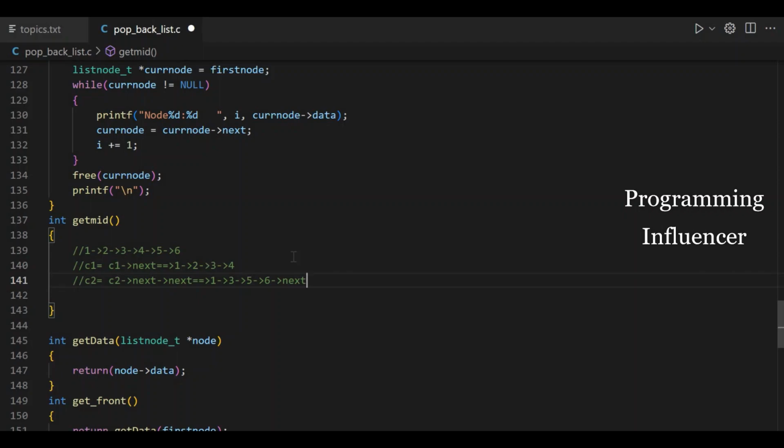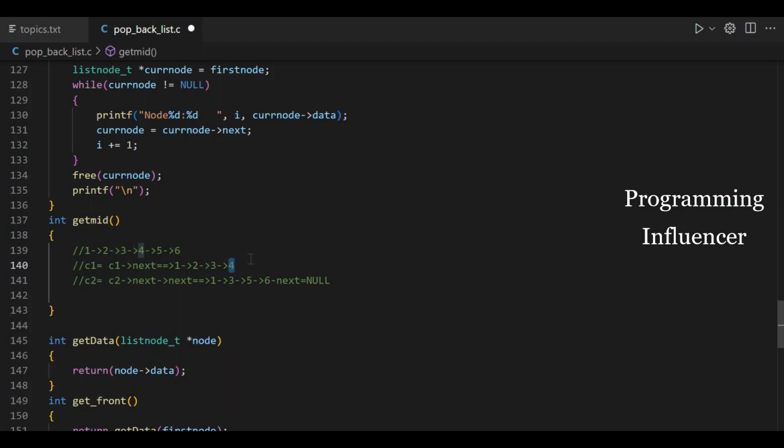That means our list has no other elements. It is the last node. Previously it was on 5, 5 to next is 6 and 6 to next is null. And C1 is on the fourth node, that is our mid node. This is how we reach the mid node.